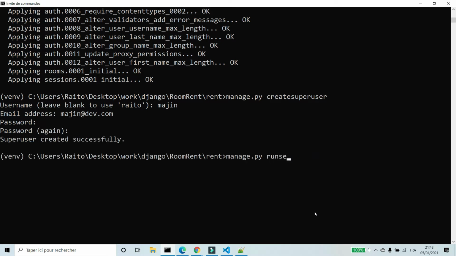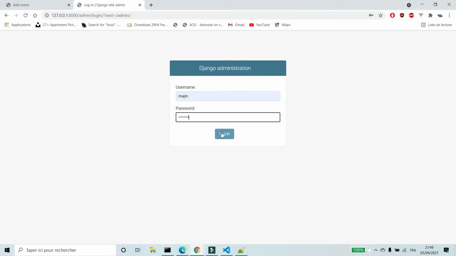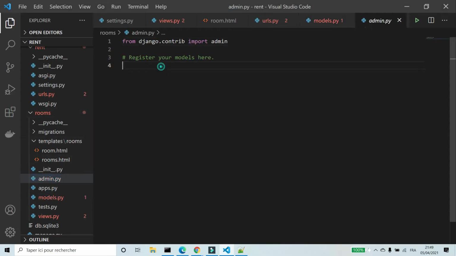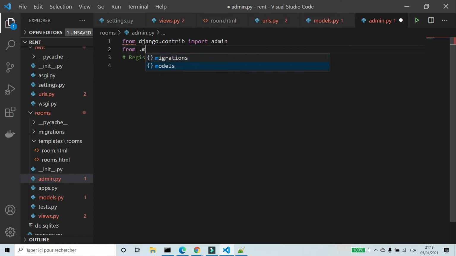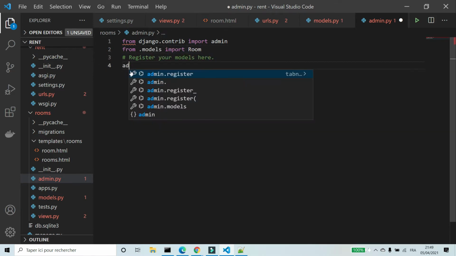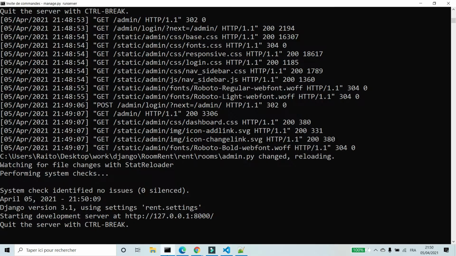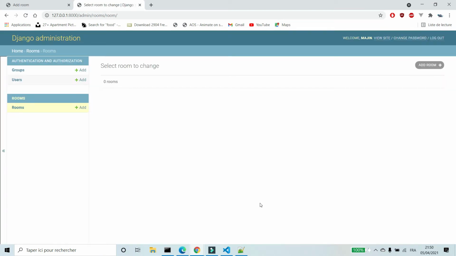I'm gonna run server and log into Django administration. In admin.py, I'm gonna register the model room. We can see rooms in Django administration.